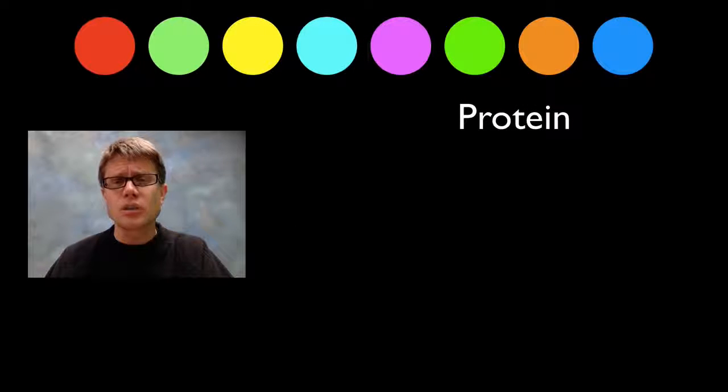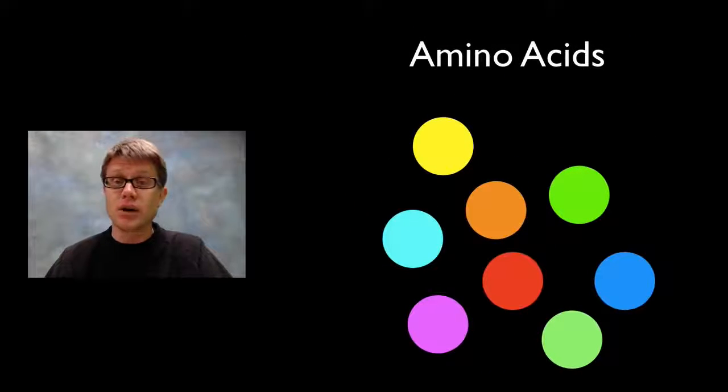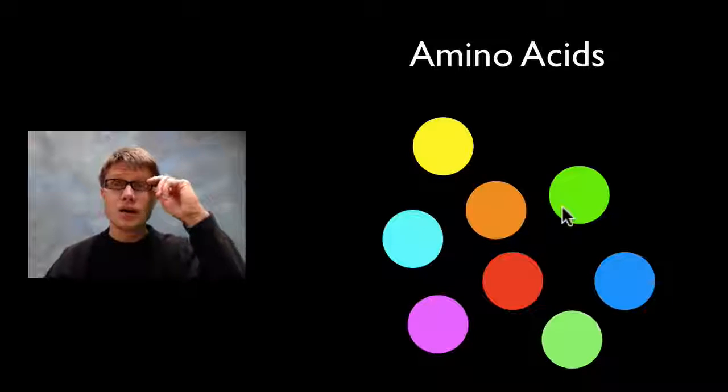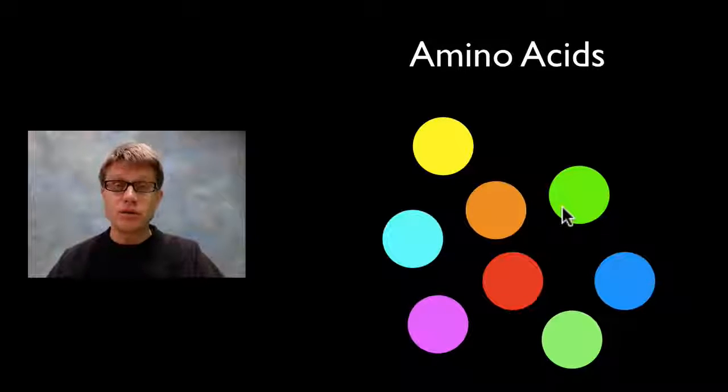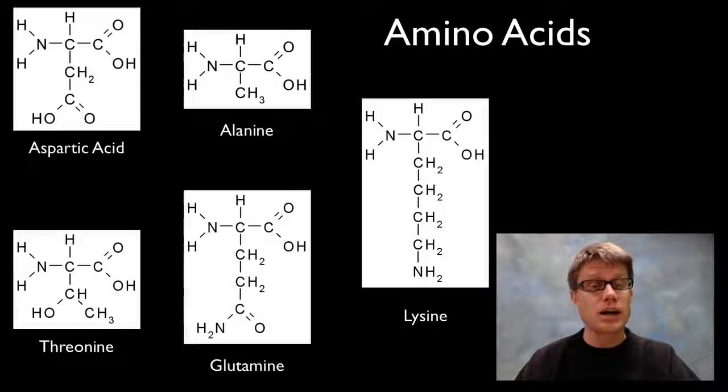But let's start by building a little bit of knowledge. Proteins are made of amino acids, and most 7th graders understand this. They're the building blocks of proteins. But where do we get those amino acids? We get them in our diet. Basically we eat proteins, we break them down into amino acids, and then we can weave those back together again into the proteins that make us. When you're looking at me, the amino acids in my skin used to be part of my food. So I literally am what I eat.